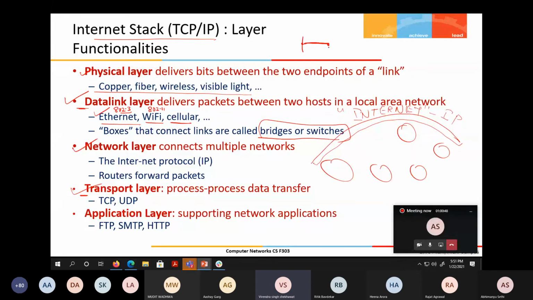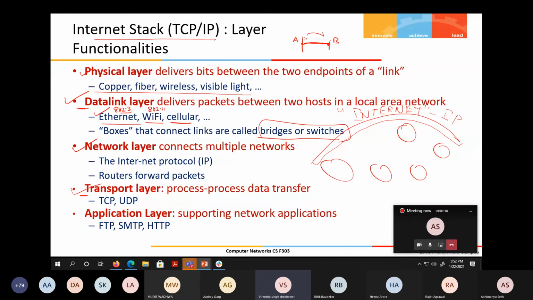Between two hops, you may need flow control, meaning node A should not send more than what node B can receive at this moment. It should not overwhelm it. This is called flow control. Then reliability: whether all the packets sent by A reach B or not. These are the basic functionalities that can be implemented at layer 2.